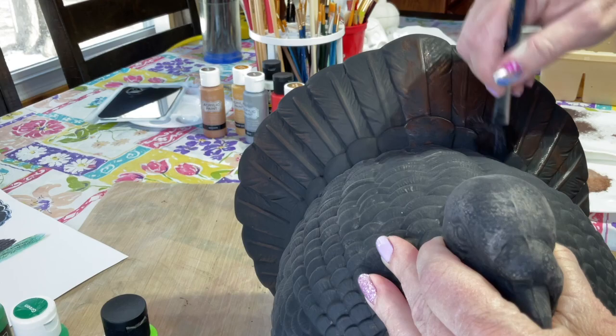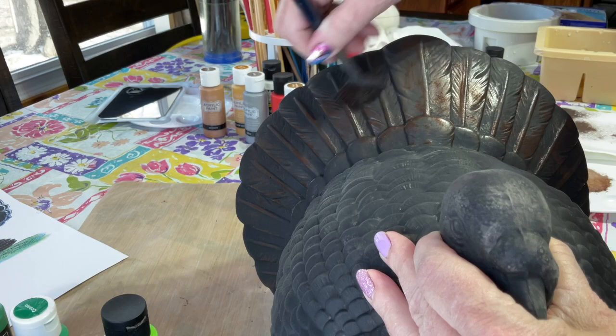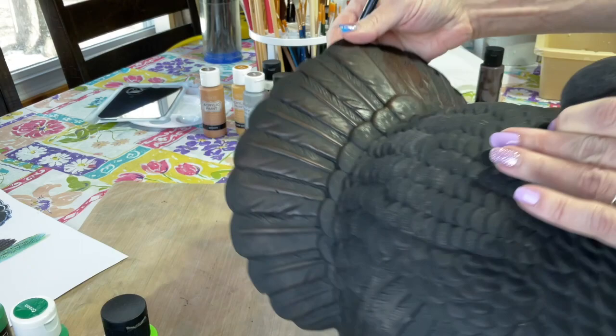So I'm going to go ahead and coat this. You can grab yourself a cup of tea, a Diet Coke, what I drink, whatever. And I may speed this up because I'm just painting. All right.